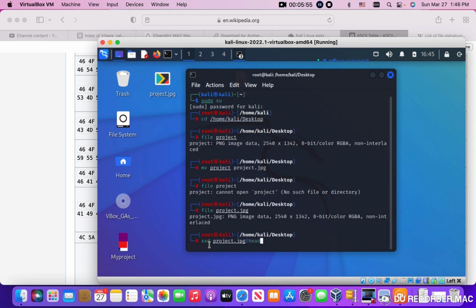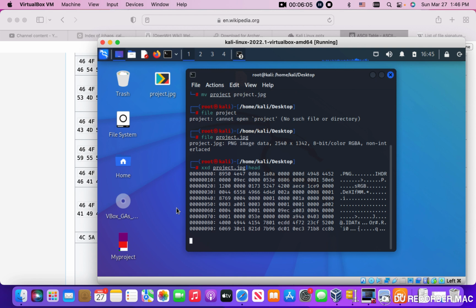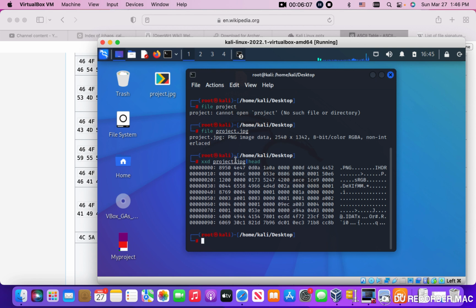In this scenario, I'm putting this command to see the first 10 lines of my file. Now, as you see, we can see the values of my file with the XXD command.